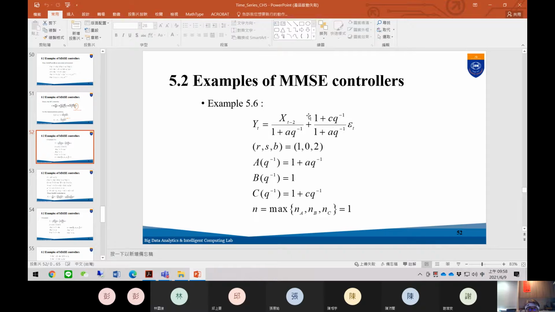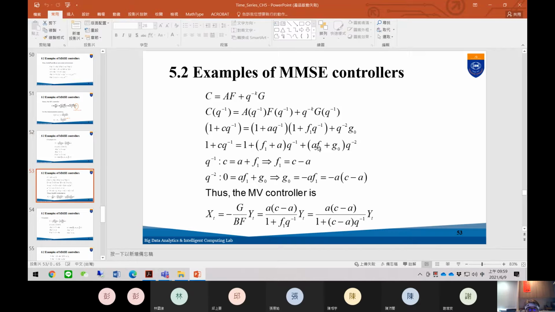Once the disturbance model is fitted by using the ARIMA, C and A are known for sure. Then we would like to get that A F1 plus G known must be equal to 0. Equating on the left hand side, G known equals minus A F1. A is constant, F1 is C minus A from the first equation. So G known equals that.